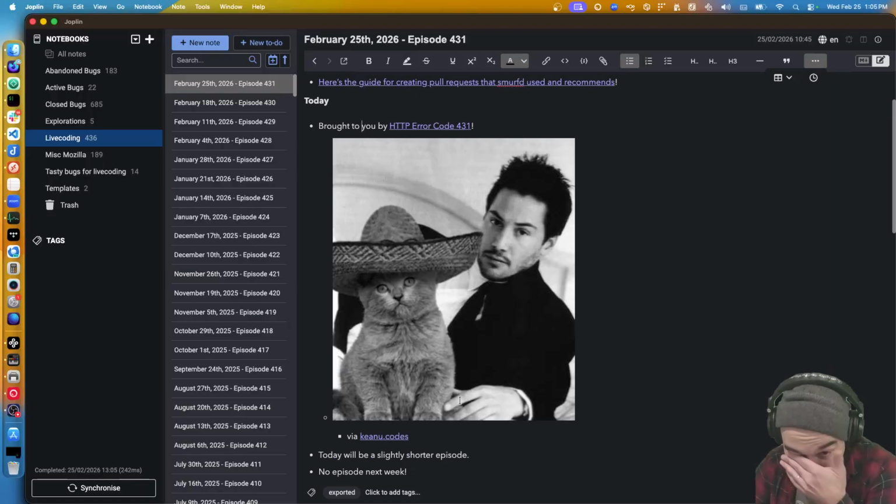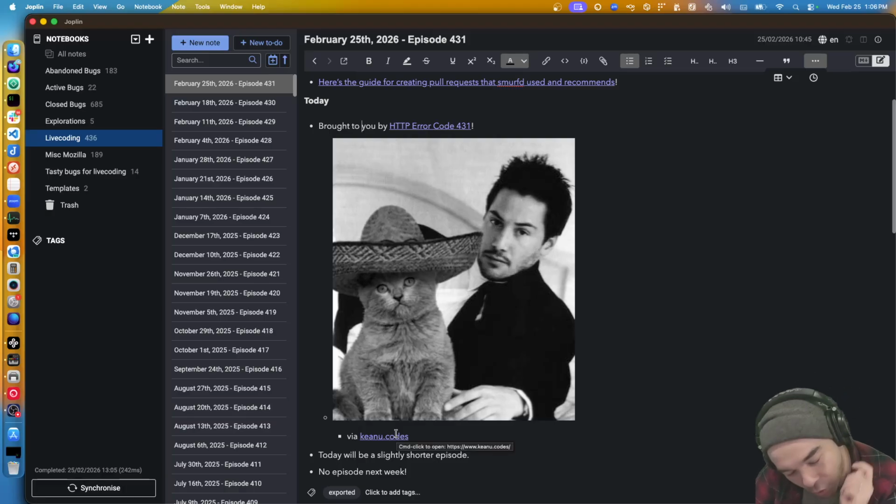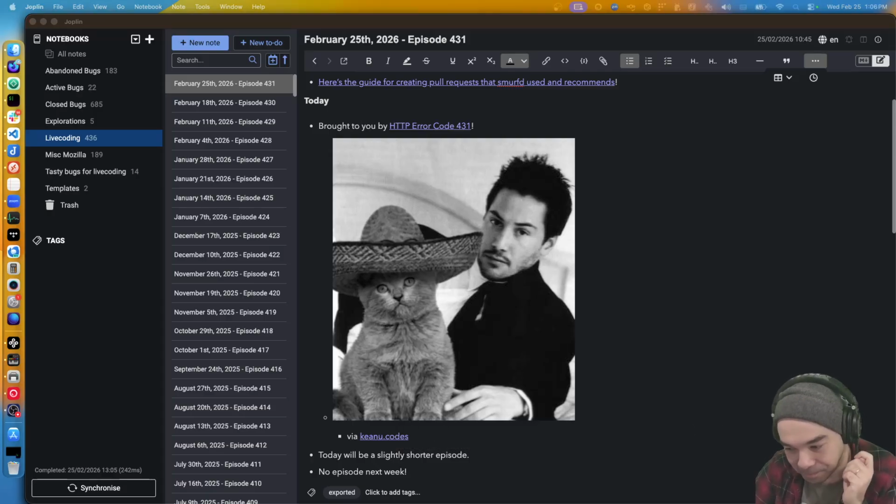I suspect that this predates the modern generative AI image. This reeks to me of old school Photoshop where a person made this by hand. But maybe not. Maybe this is from a film. Maybe this is a Hollywood special effect. I have no idea. If you know what this is from, let me know. I think the majority of the images on Keanu.codes are from film, but I don't think there's a rule that says that every image must be from a film. I think it's just every rule must have Keanu Reeves in it. And that's definitely the case here.